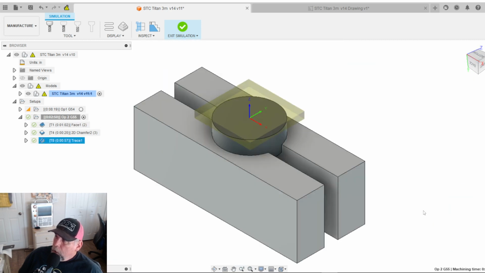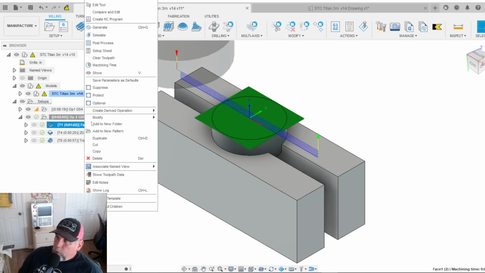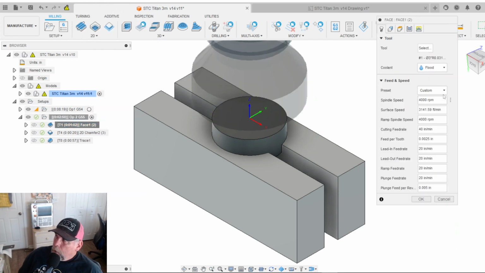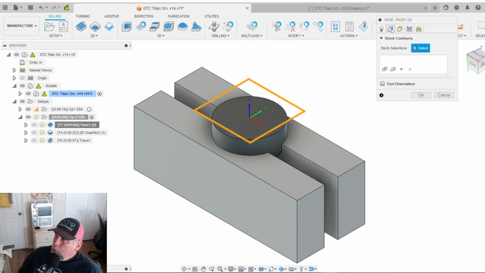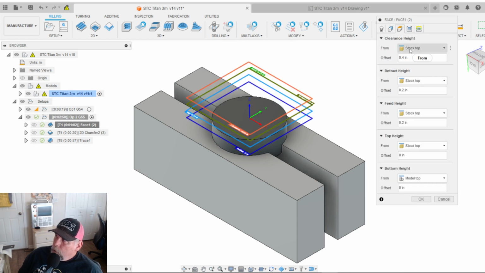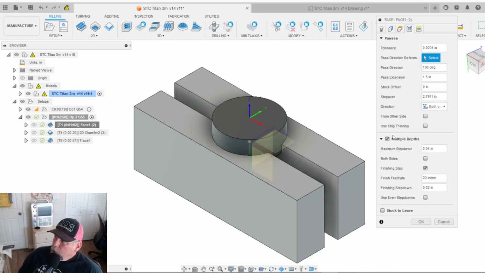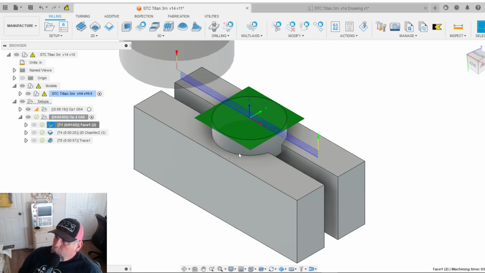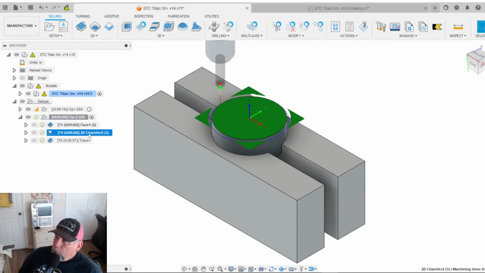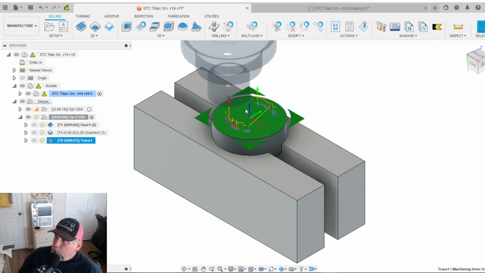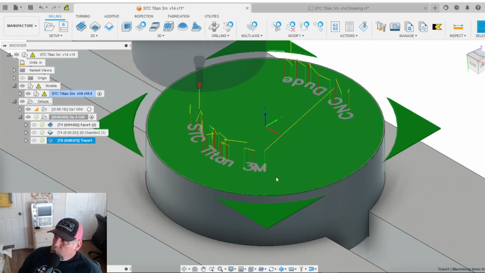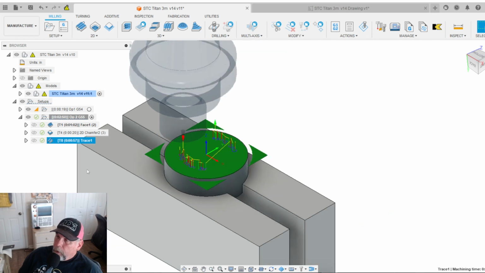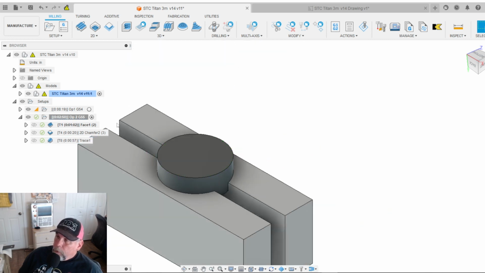All right, so we're doing the, let's go back to face mill. We want multiple cuts. Right, stock's been identified. We're going to use all stock top all the way to model top. We're going to multiple depths, right? Chop, chop, chop, chop our way down to zero. Then we're going to chamfer the outside, and in this case, we did some engraving. Right? CNC dude, blah, blah, blah. Right? Done.